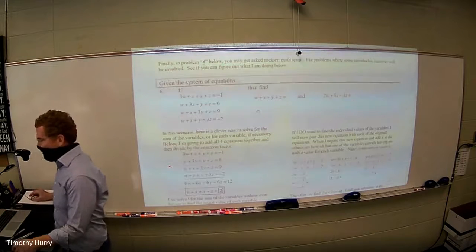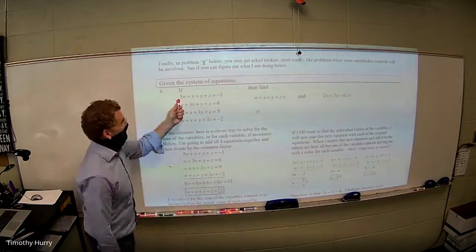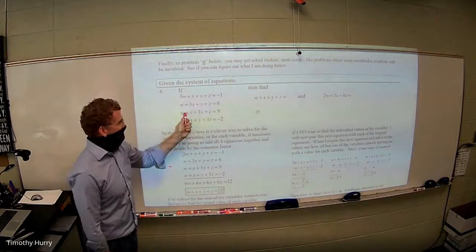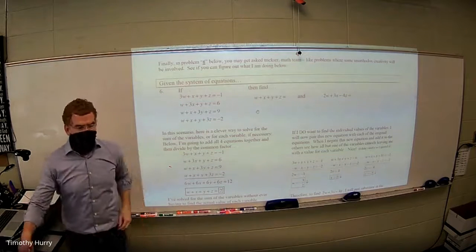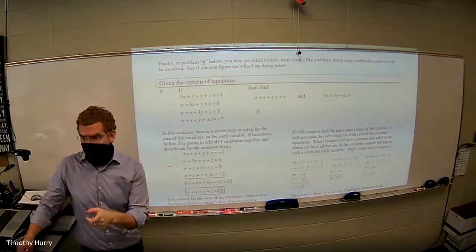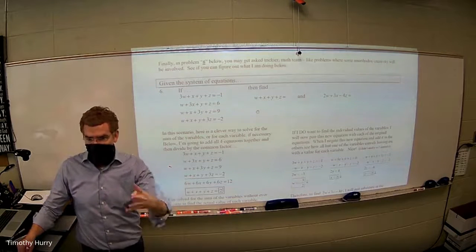Okay, this is a little math team trick problem. It shows up occasionally. I kind of wanted to show you. This problem has W, X, Y, Z in 4 different equations, right? You have these 4 different equations. Now, you could still solve this the way we just did. But how many groupings do you think you'd have to do since there are 4 equations?